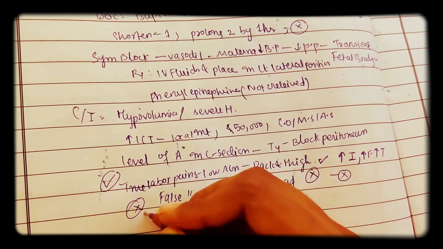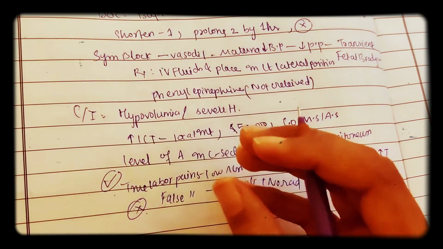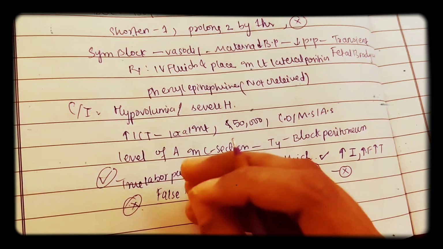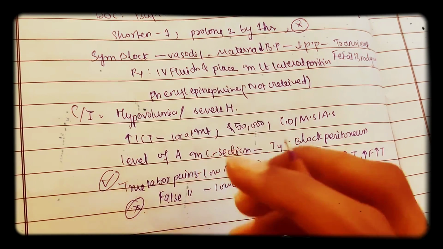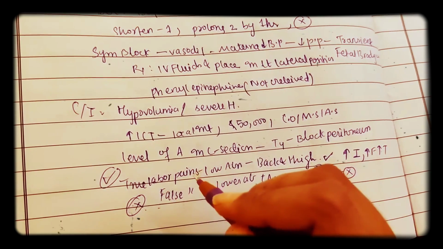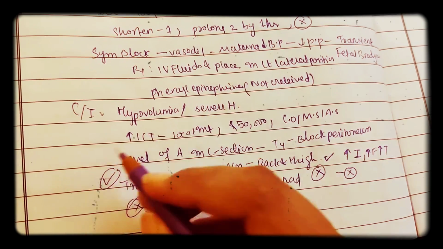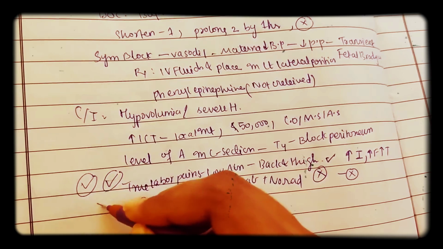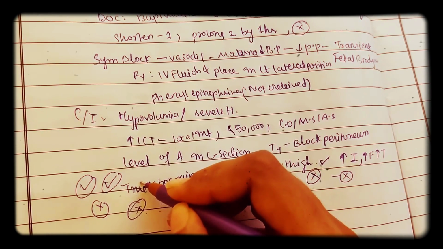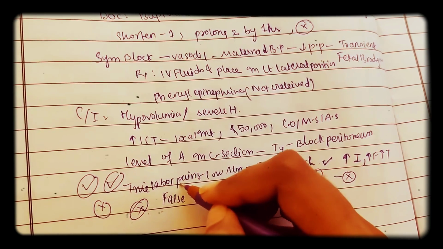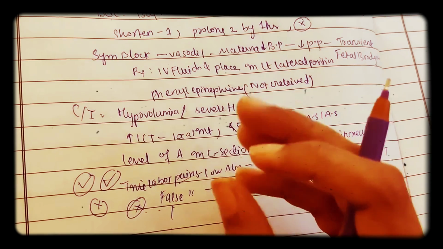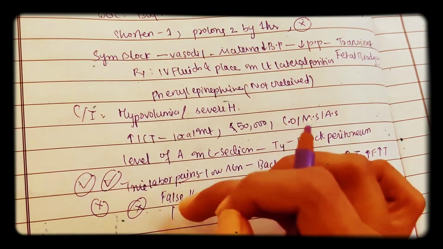Okay. And coming to show. Show means blood-mixed mucoid discharge, which is most commonly associated with true labor pains. But in false labor pains, even that is absent. Coming to bag of membranes. Bag of membranes are seen here. Here the bag of membranes are not seen. And here there is no relief with sedation or enema. Even if you give enema or sedation, the pain is still not relieved. But here if you give sedation and enema, it will relieve. So that's why it is a false pain.